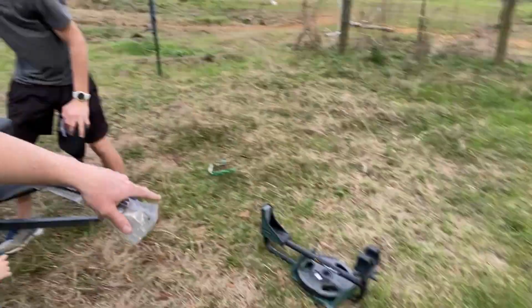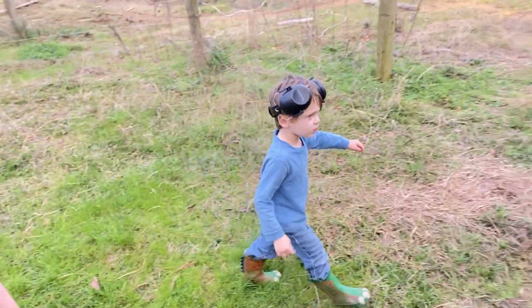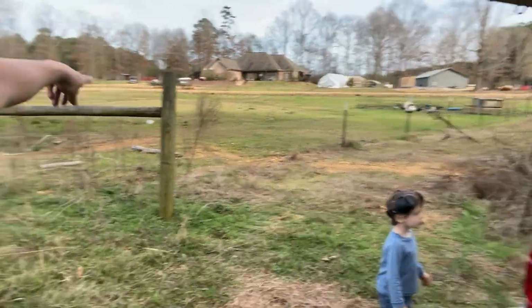All right, Aiden has a cool little hunt table and a lead sled that we're going to put it on. Make sure we get a good accuracy. And then if he wants to freehand it, we'll see what happens, but we want to make sure it is on and ready. The boys are doing this. The girls are way over at the other house.